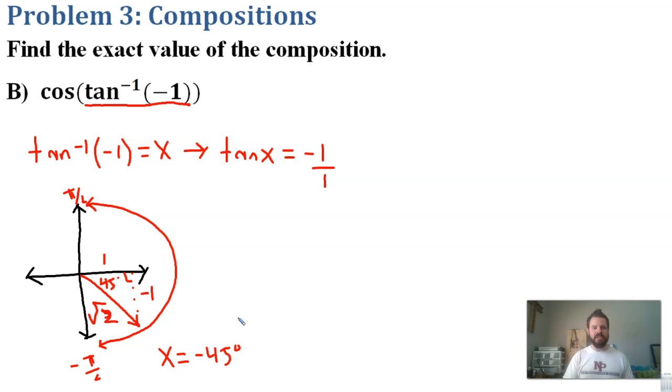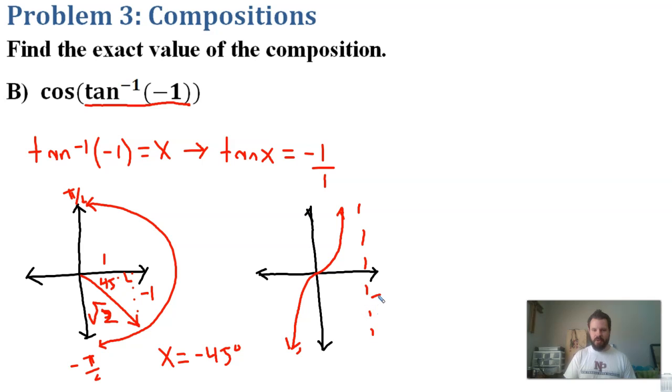And I'll just leave that in angles because I'm going to be plugging it back into a cosine function in a second here. Now, the other way I could think about this one is drawing a graph of my tangent wave. Tangent was the one that increased from left to right like so. And we know that one cycle happened between pi over 2 and negative pi over 2. And that's the restrictions on my tangent inverse, negative pi over 2 to pi over 2. And I know this graph hit 1 between 0 and pi over 2, which is a pi over 4, which is the same thing as 45 degrees.